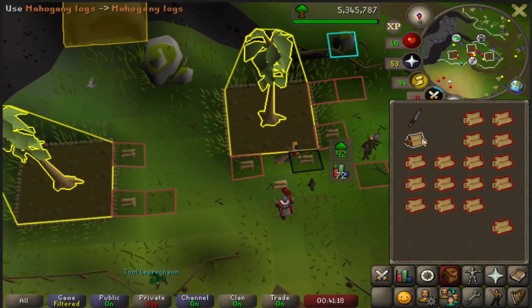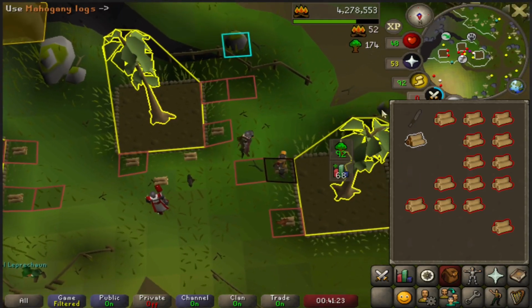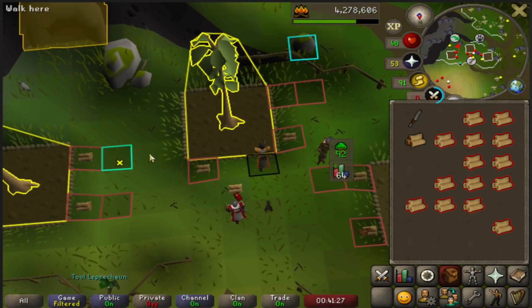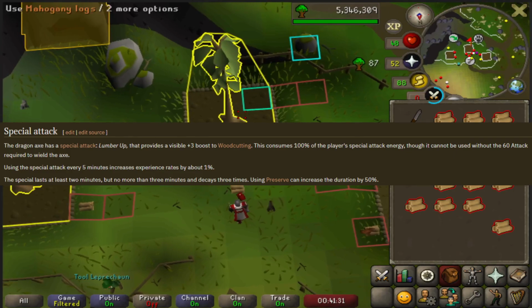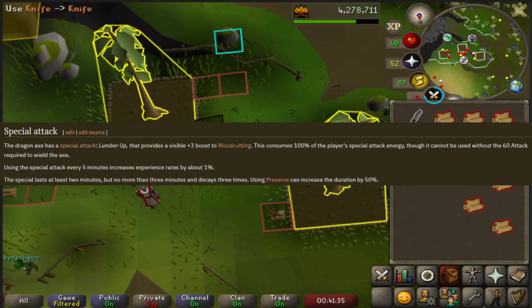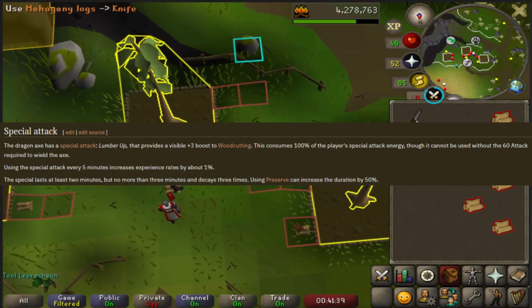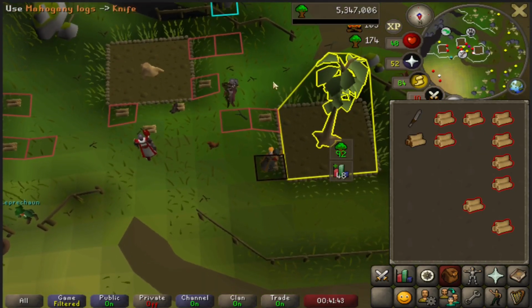Anyways, why would this be useful for woodcutting? If you guys remember my previous video, I got 60 attack before training this skill. The reason was to wield the Dragon Axe. This axe has a special attack that consumes 100% of your special and gives you a visible +3 woodcutting boost. So essentially, at 90 woodcutting, if I use this spec, I can have the same success rates at level 93, effectively raising my XP rates by 1 to 3%.